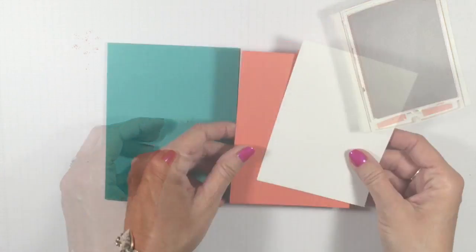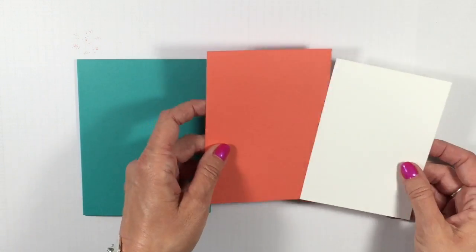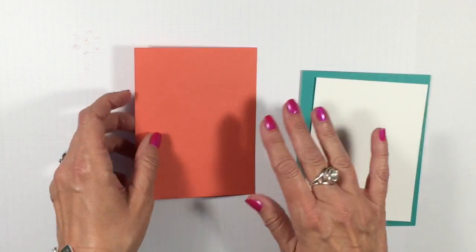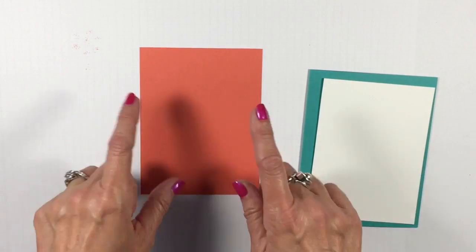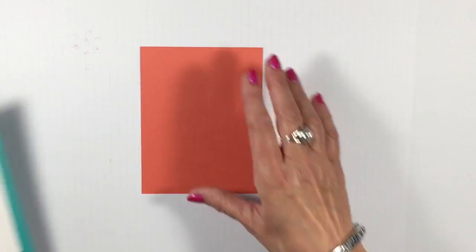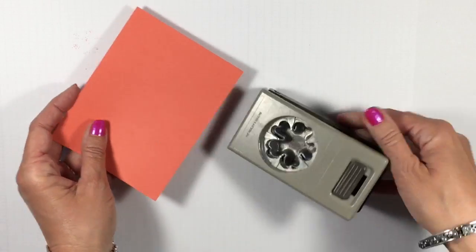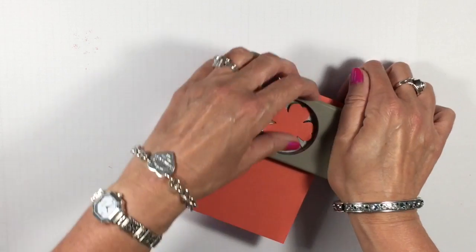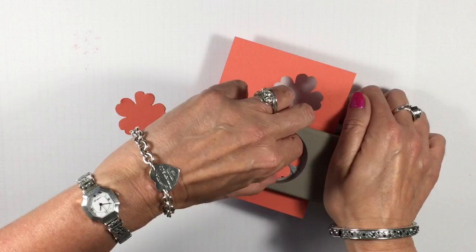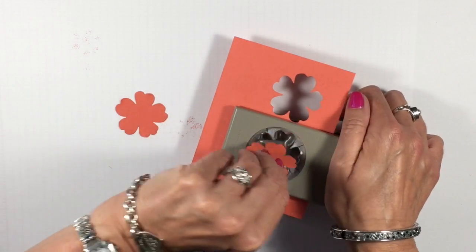Let's go. So for my wow card, these two pieces are exactly the same as I used before, but I'm going to add an extra layer. I've got a piece of Calypso Coral that is 4 by 5 1/4. Since I've already got this here, we're going to punch out 2 of the Pansy punches. But I'm going to add one more punch to this just to give it some extra layer.